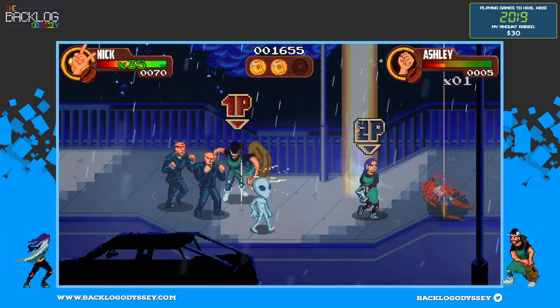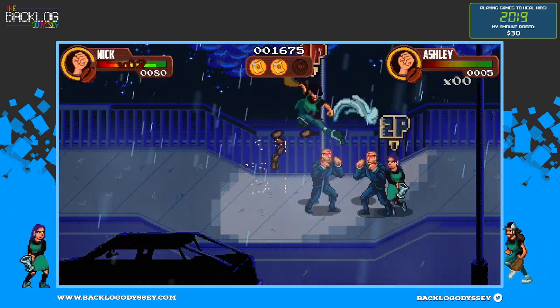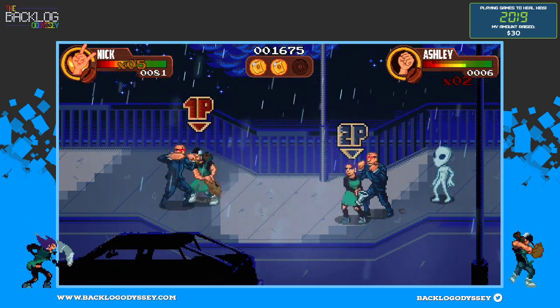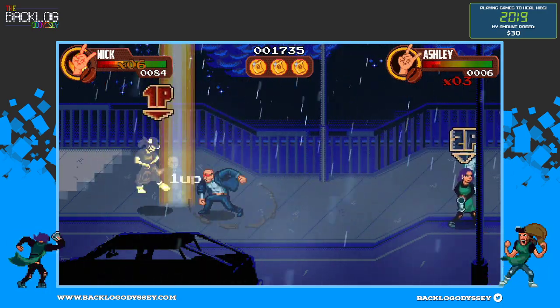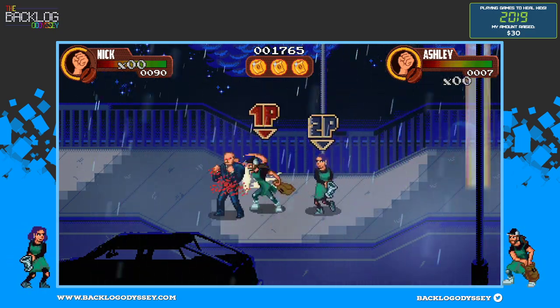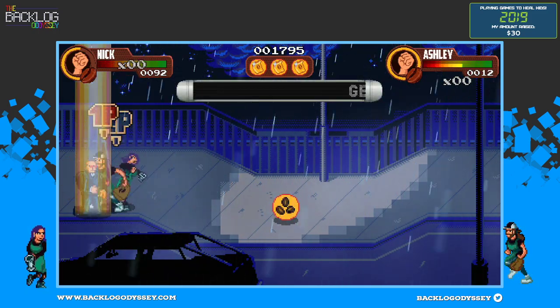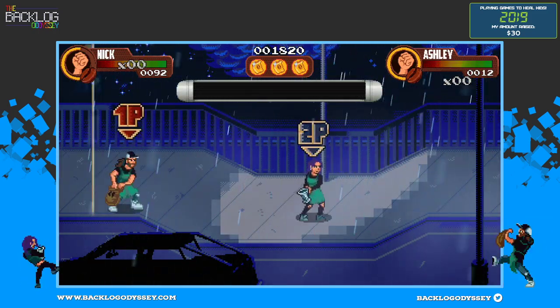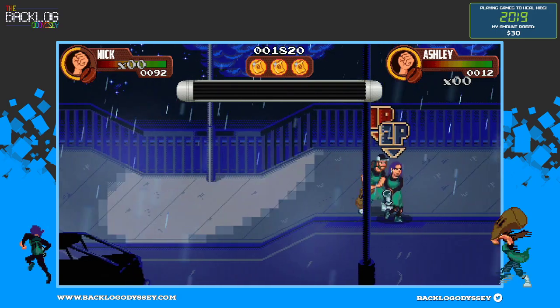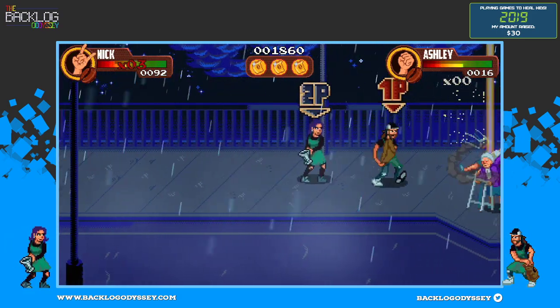I wonder if there's a secret move, like in Double Dragon or something. You killed her. You stupid alien. You get punched. Dang. He just wallops you, doesn't he? Yeah, he does. Phone booths are so retro!